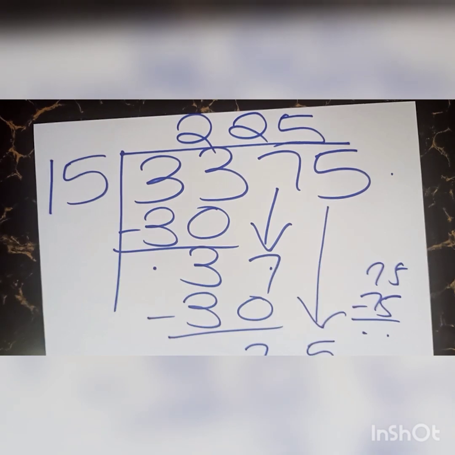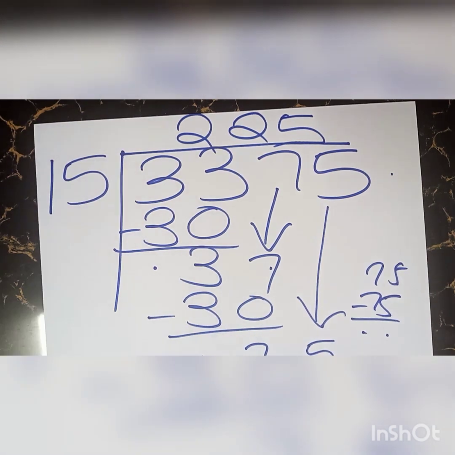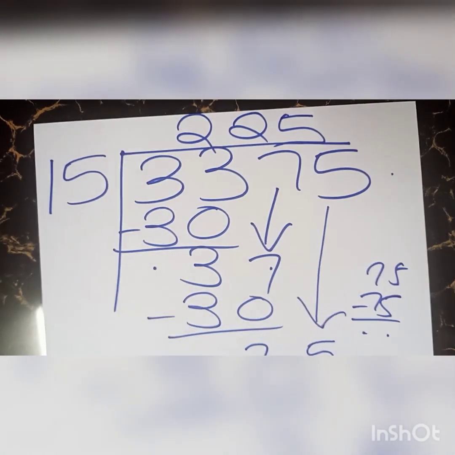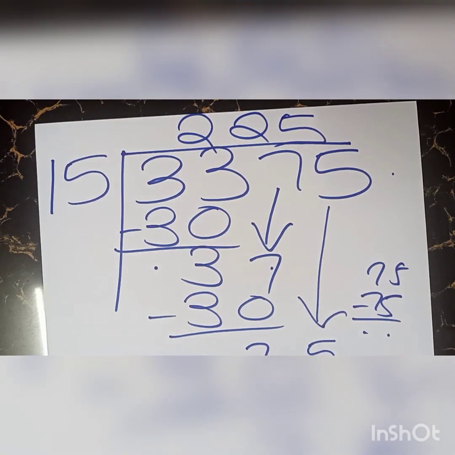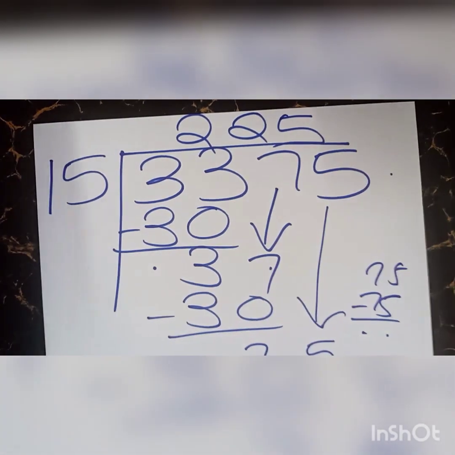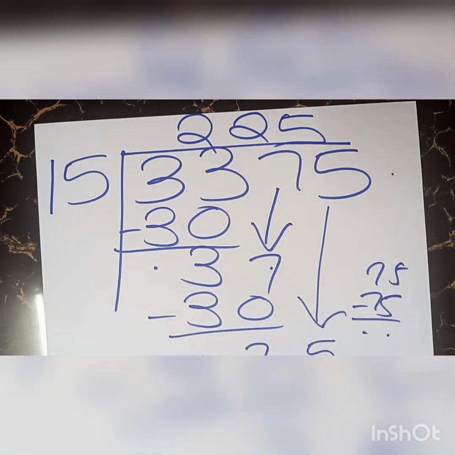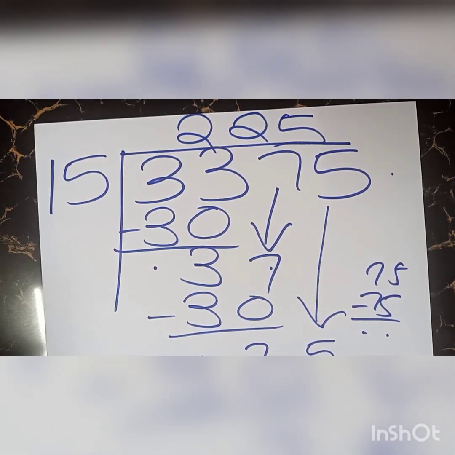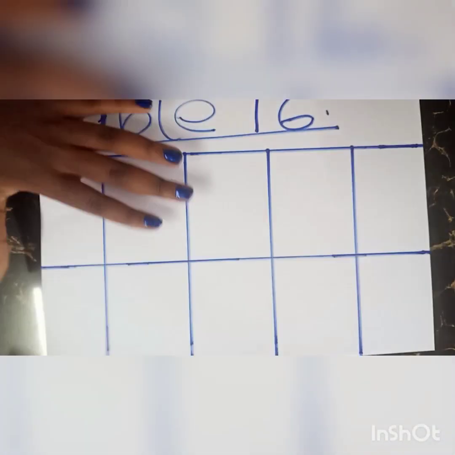So today I'd like us to continue going through the multiplication tricks, the trick for mastering table 16. So far we've gone through the tricks for mastering tables 1 to 15: 1, 2, 3, 4, 5, 6, 7, 8, 9, 10, 11, 12, 13, 14, and 15. So let's now go through table 16.